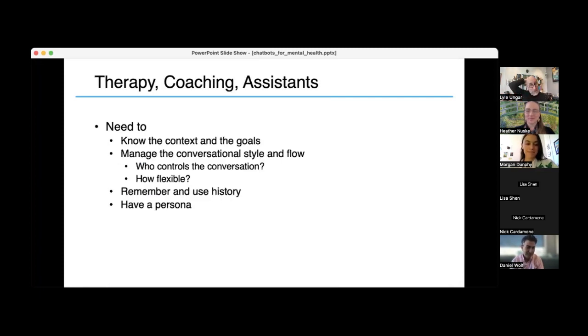Cool. So to build these things, you need a lot more than just having a conversation. You need to build in the context. Who's talking to whom? What role is the chatbot playing? How much is it driving the conversation? How much is it answering it? You'd like it to remember across multiple sessions what's going on, which it's really bad at. They've just introduced that feature into GPT. It will remember your previous conversation.